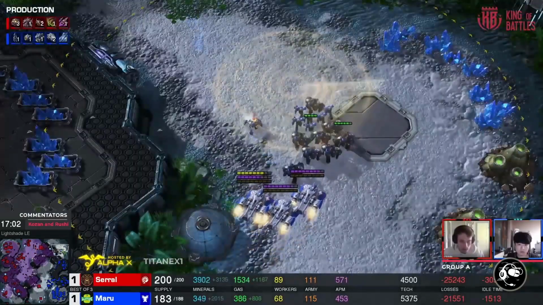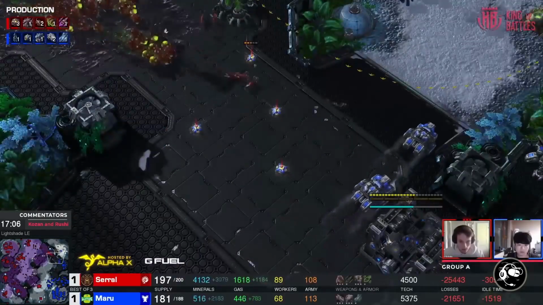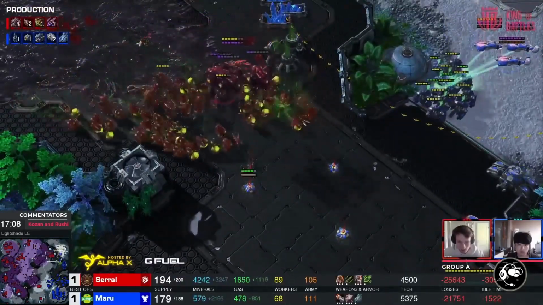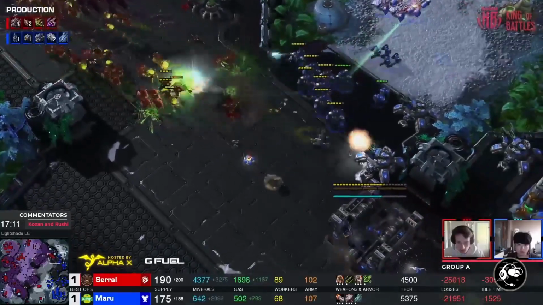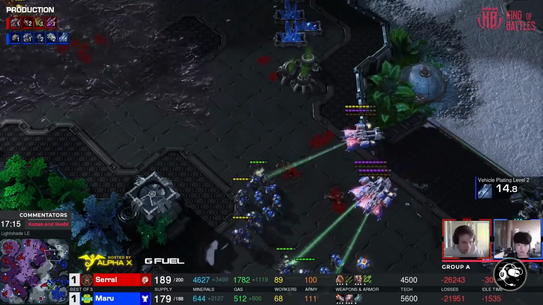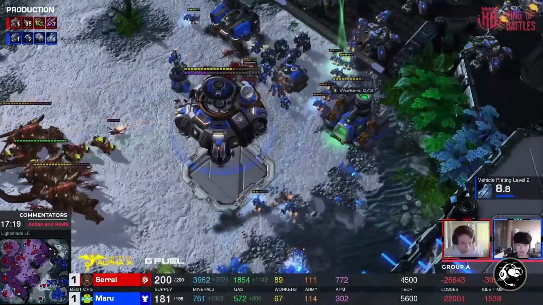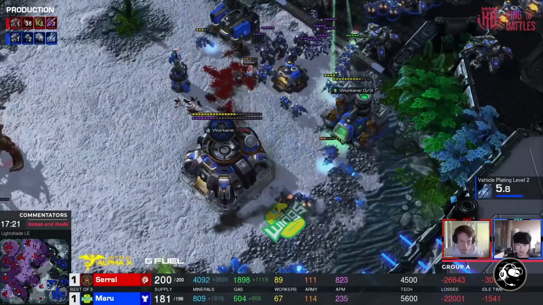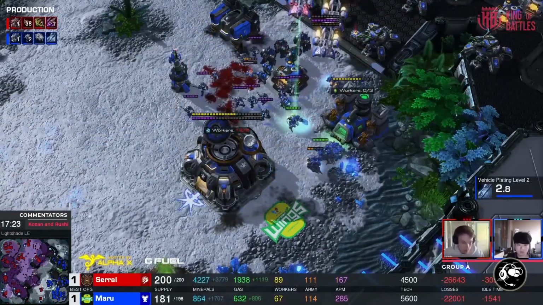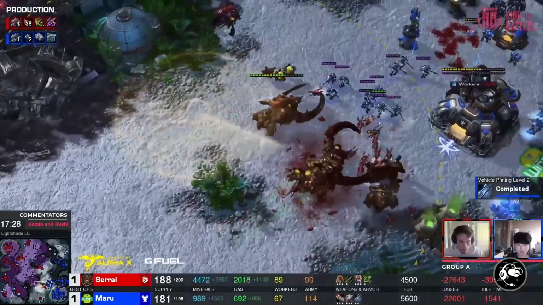But already we've had quite a couple of those in this best of 3. Here we go again. Serral, he is rolling in the dough. He is as rich as Bill Gates right now. It is rather ridiculous. He's coming in, he's ready to trade. He just doesn't want Maru to take this base or the one on the top end. The previous game, we saw him containing Maru on the 4 base economy. This time around, it feels like we're just watching Maru on a 3 base economy.